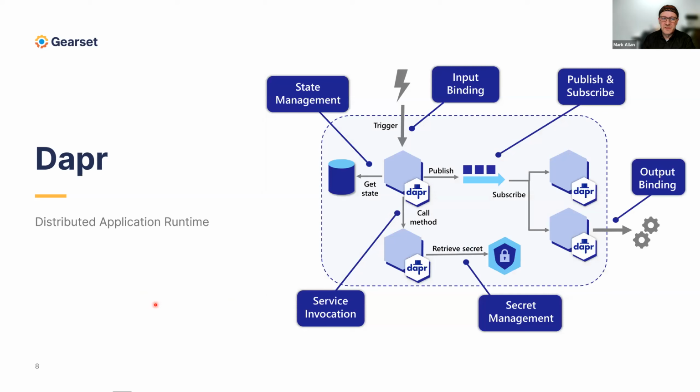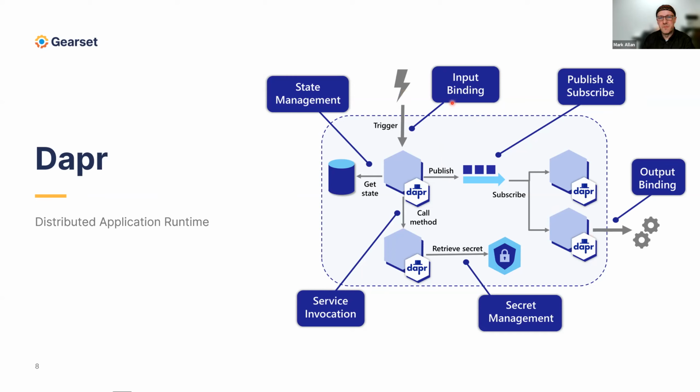Dapr, like I say, is called Distributed Application Runtime, and it has a whole load of features, not all of which we really care about for what we're talking about here. But it allows you to talk from your service to another service, allows you to fetch secrets in a standard way, allows you to easily connect to all sorts of different output things. So if you wanted to connect to another service bus or to a database or whatever, it's got standard ways of doing that, and to caches and things. It's got pub/sub built in and state management as well. So if you want distributed state across all your containers, you can do that.